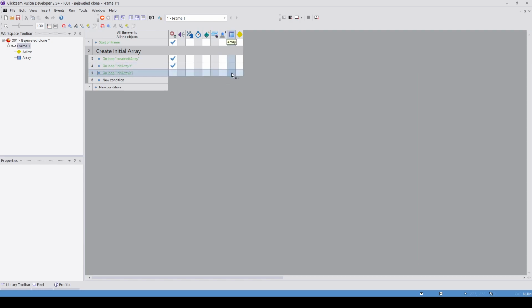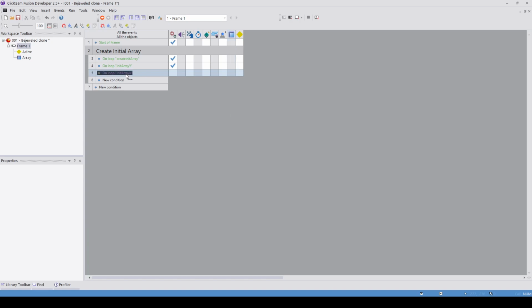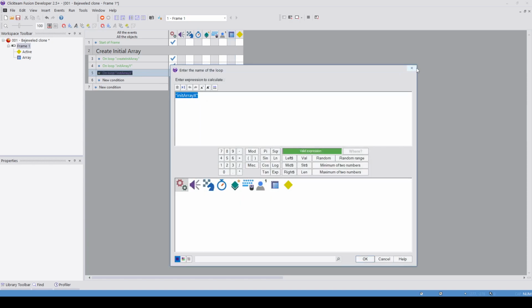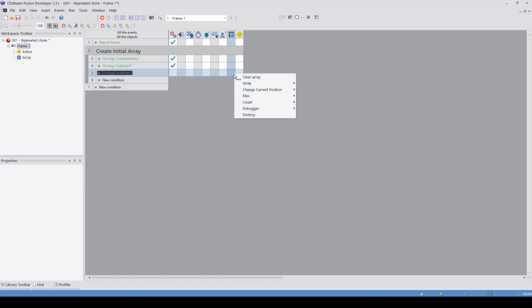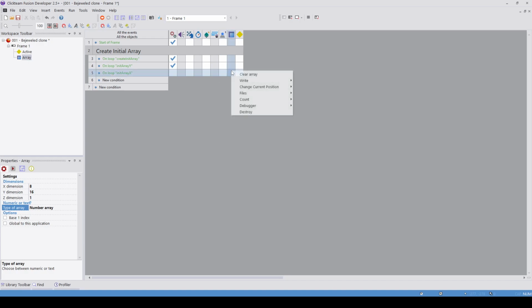Okay, so what I want to do is put a random number in the array at a certain point, and just remember that. So we haven't set up the array. We should put it as a number array, and we always put it as base 0 because I just can never remember. It's too complicated otherwise.